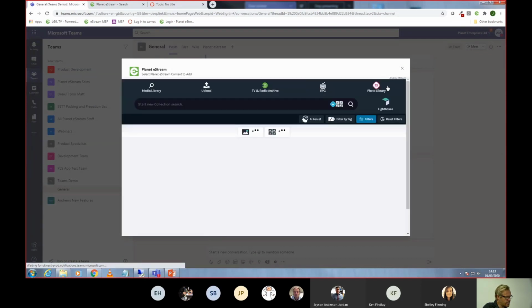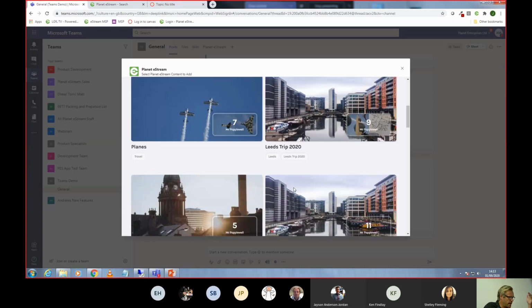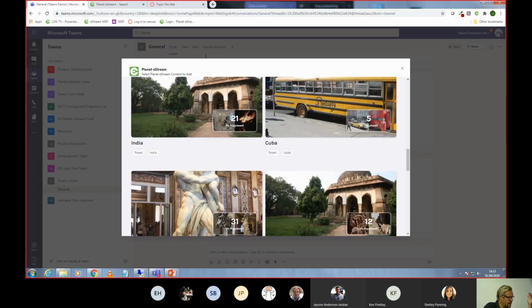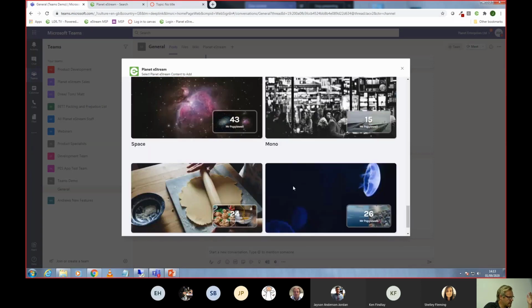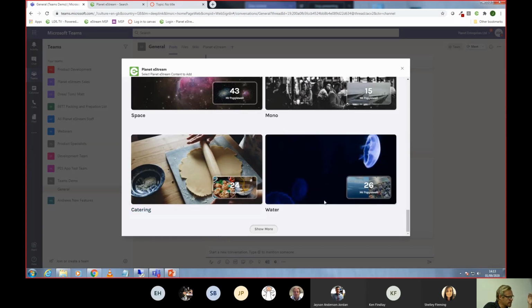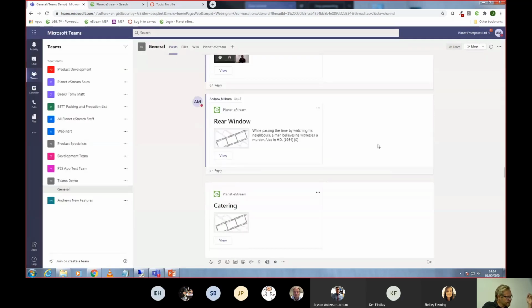I can also go to the photo library and I can then pick an asset from the photo library. Let's pick some that I've not taken, which are actually probably better, like that one. Yeah.